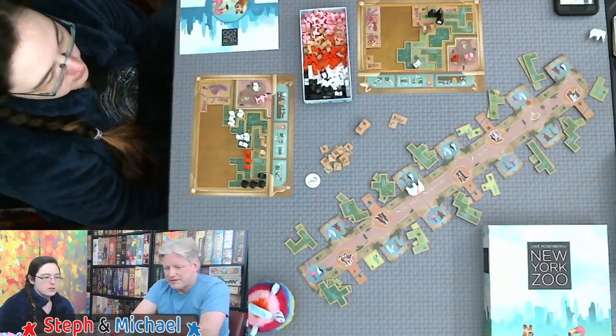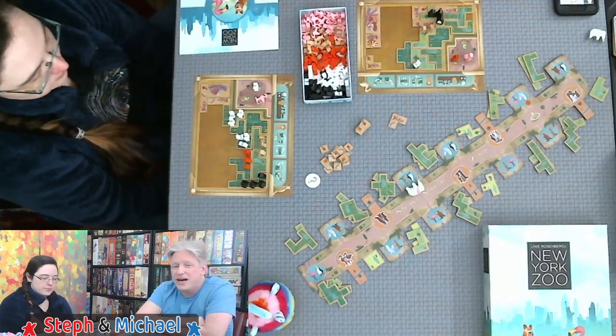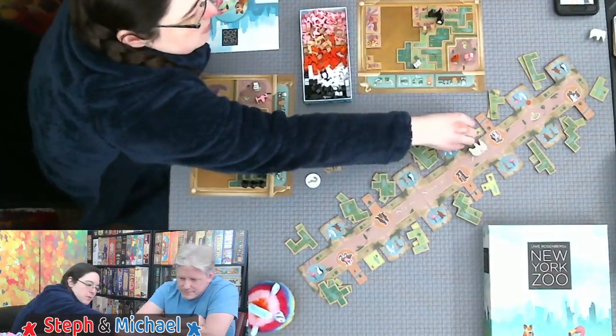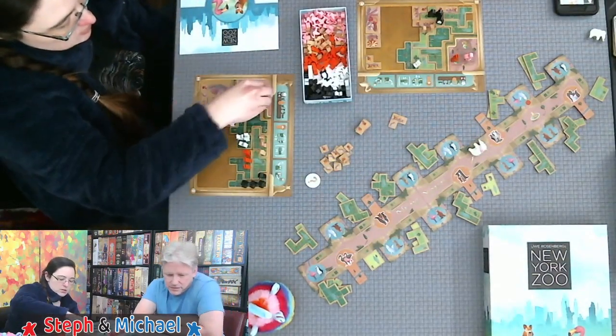We'll see. We will see about that. Yes. Yeah, I'm trying to throw tiles down super quick. Yeah, I'm going to take this one because it's nice to have a light green. Yeah, it is. Okay.